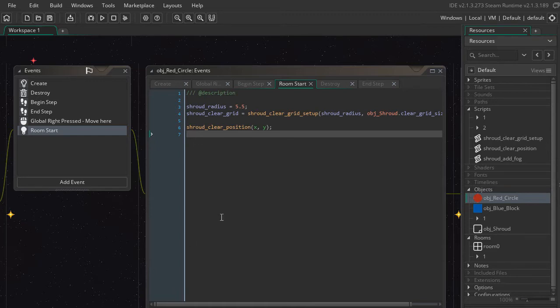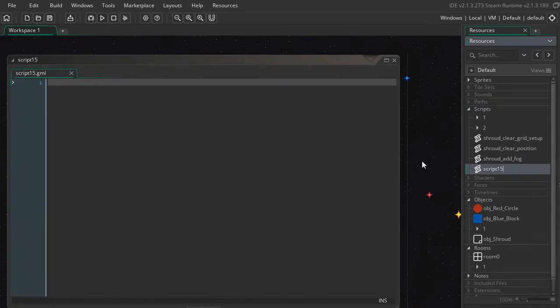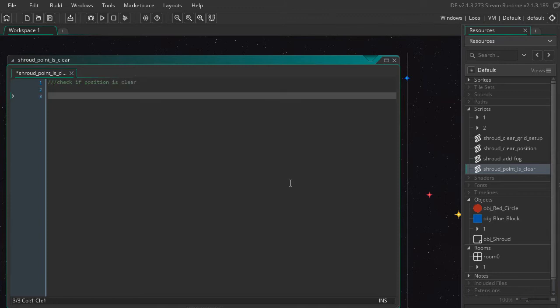So we're going to create a script. Let's create a new script and we'll call it shroud_point_is_clear. What this is going to do is check if a position is clear by taking two arguments.